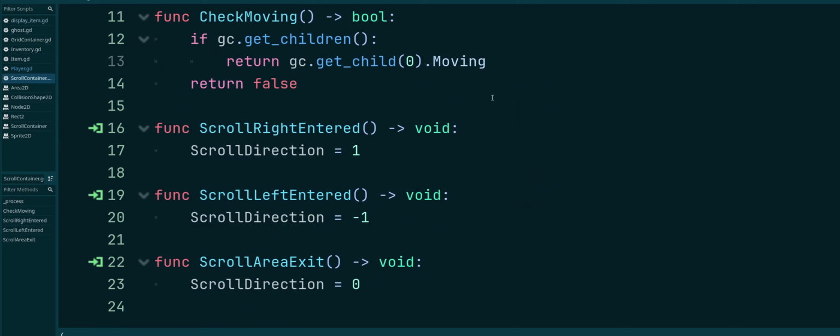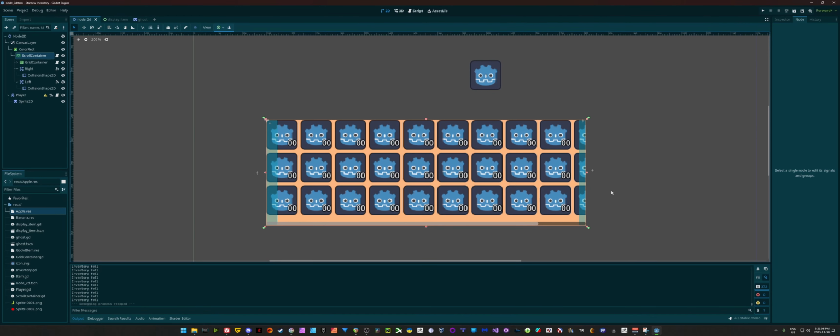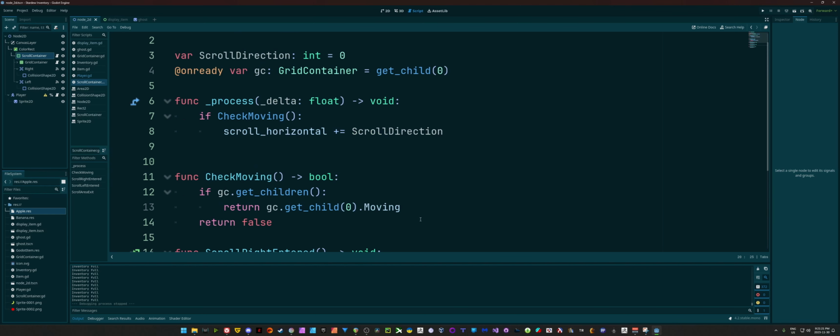Alright, so this is basically working off of two areas. One on the left, one on the right. It's keeping track of whether we were moused into that area or not. And if we are, then we set the scroll direction based on whether we're in the left side or right side, or if we've exited.